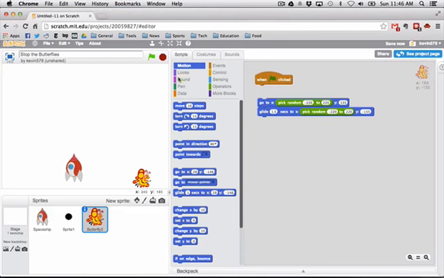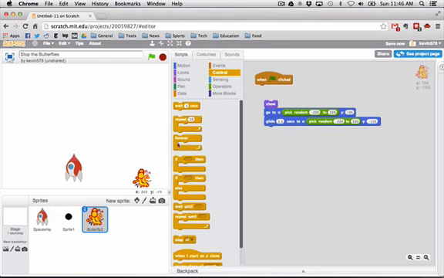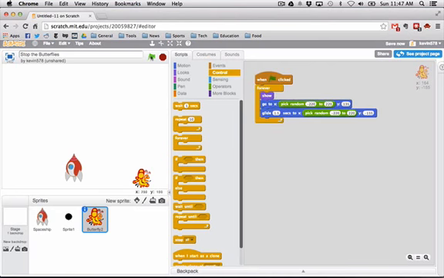And we are going to be given the ability to hide him later, so I'm going to make sure I have show. And I don't want to keep on clicking this, obviously, so I'm going to have forever. And now when this is clicked, it's just going to be raining butterflies.